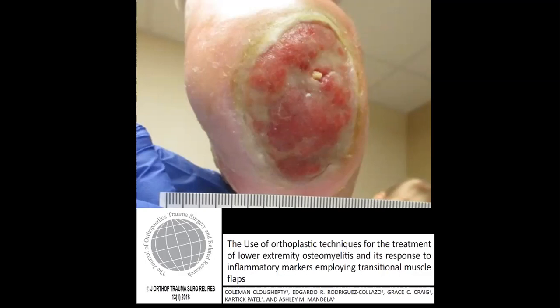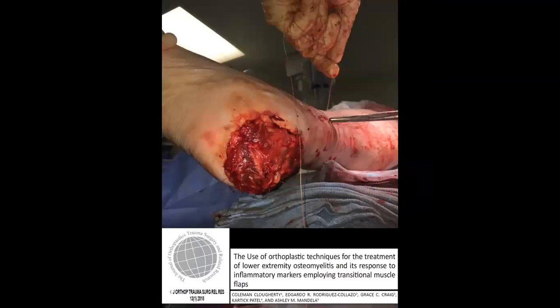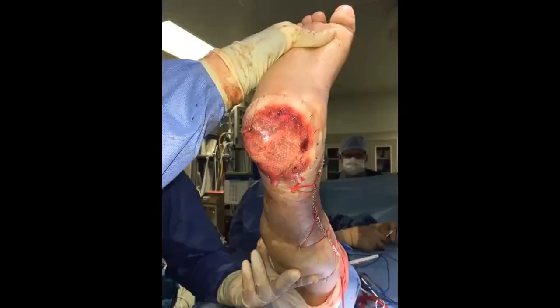So after we get all this, and obviously her offloading hasn't done anything for her for months and months at a time, we decided to do a medial hemisoleus flap. This is half of the soleus muscle that's taken and then transposed from the proximal portion down to the plantar aspect of the heel. If you're not grasping that concept, that's okay. We're going to go through that in the lab anyway. But this is a medial hemisoleus flap that's utilized to cover the area.